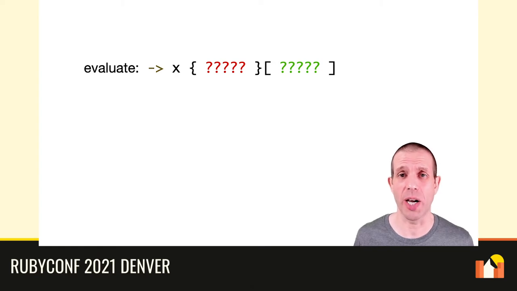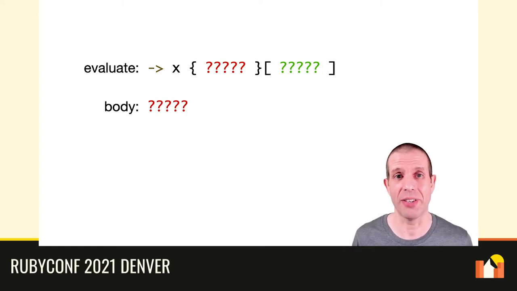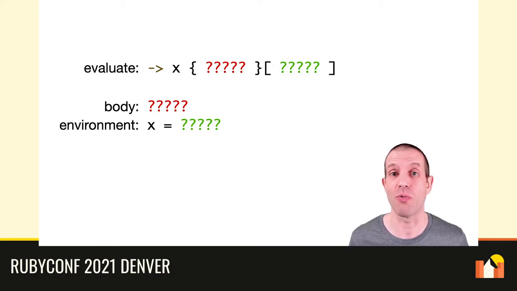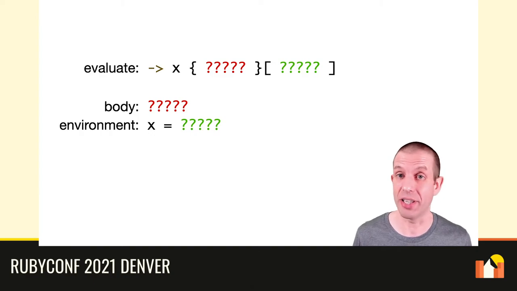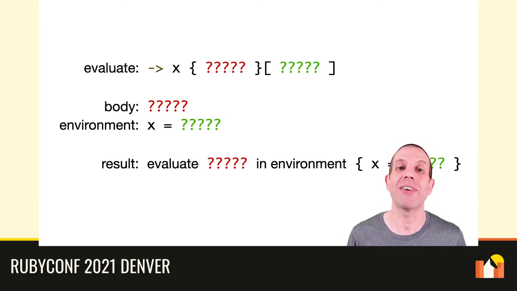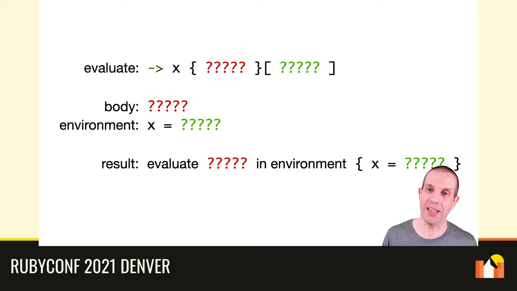So if we want to evaluate a proc definition being called with an argument, we just pull out the body of that definition and make a new environment that remembers that the parameter x should always have the value of whatever the argument was. And then we just evaluate the body of the definition in that environment. So we haven't had to rewrite anything. We've just remembered the value of parameter x. So if we ever evaluate an occurrence of the variable x inside the body, we can retrieve its value from the environment.